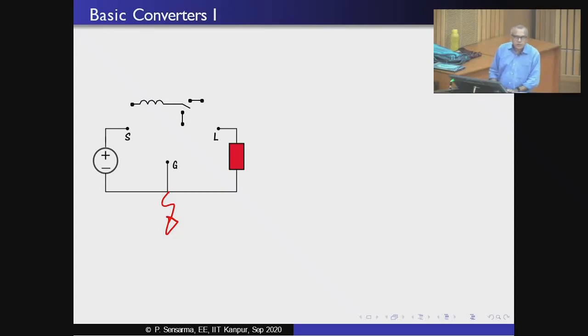Now, to the left we are considering our voltage source, because that is the most common thing that we see in real life, and this is a load. We are not really specifying the load, but most of the loads that we see in DC-DC require a particular voltage to be maintained across them. So, although we have not stated it, these loads are made voltage stiff or are required to be voltage stiff. Normally the way it is done is, if you place a capacitor across the load terminals, you give that voltage stiffness property. More about that later. So, let us talk about how we formulate the basic converters.